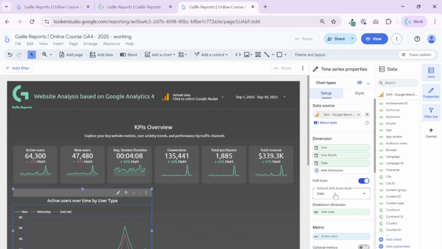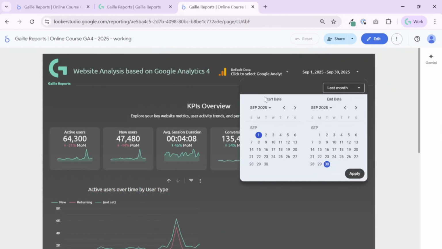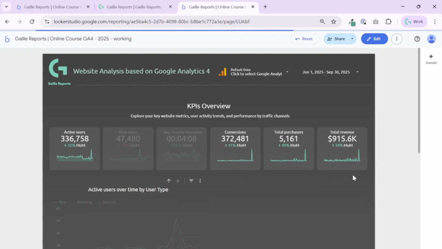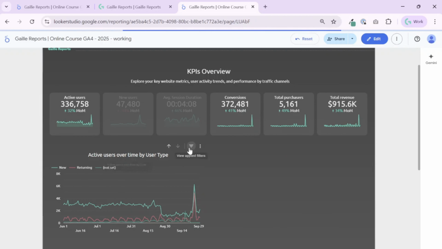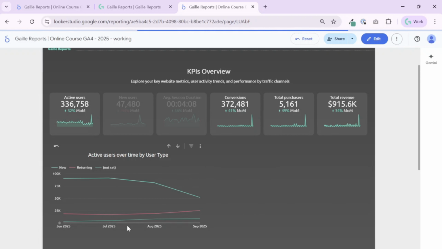So what happened? The default drill down level is date, but we can change it to year, months, and year. For example, if we change the date range to several months, I can change. I see now several months day over day, day by day. And if I click on this element, I can see my data month over month. And this will be year over year, but I have only 1 year of data, so I don't have interesting information. But you can change it from week and so on.